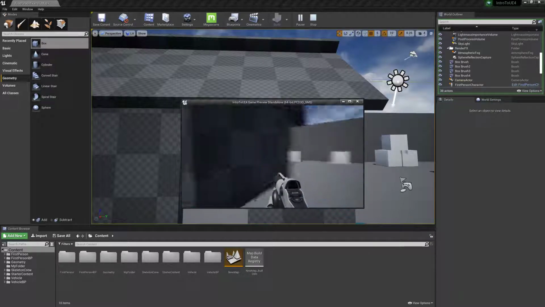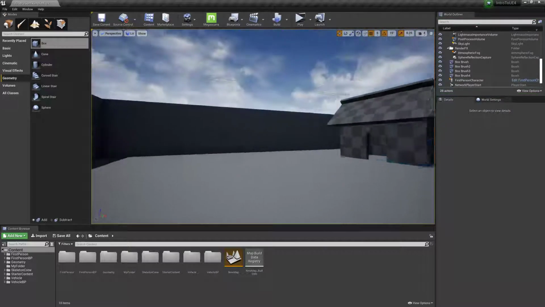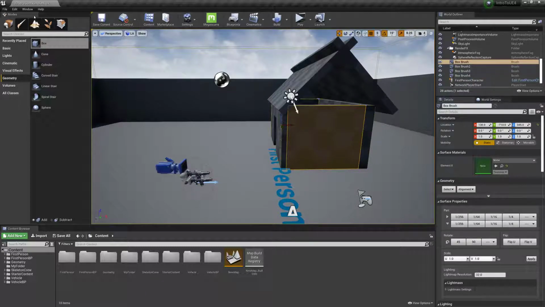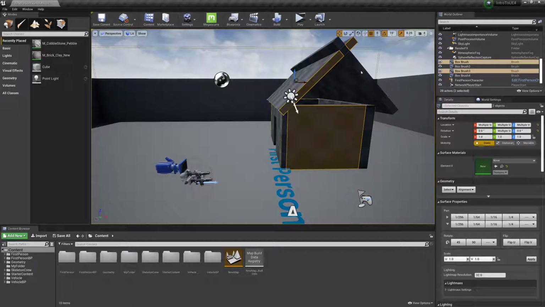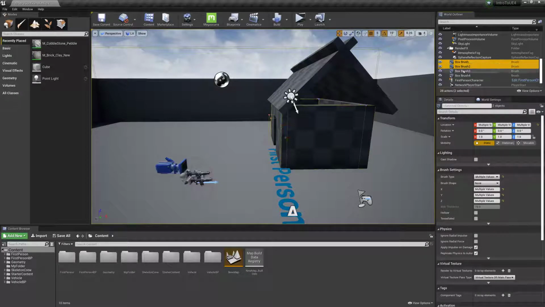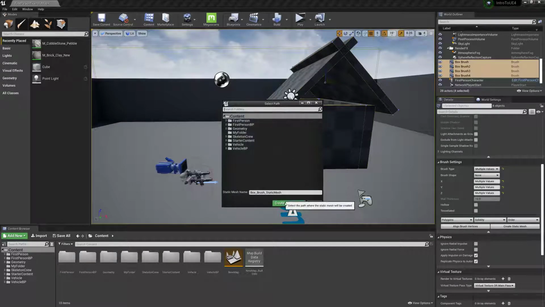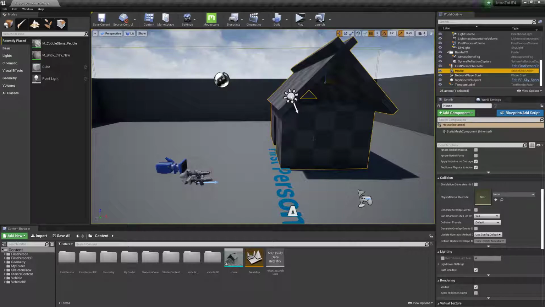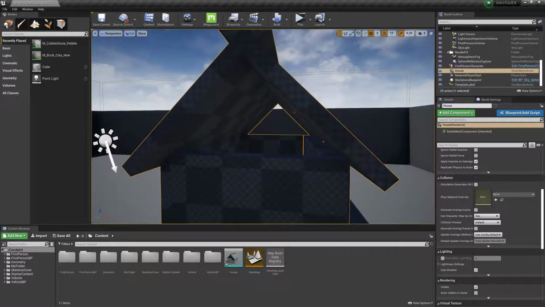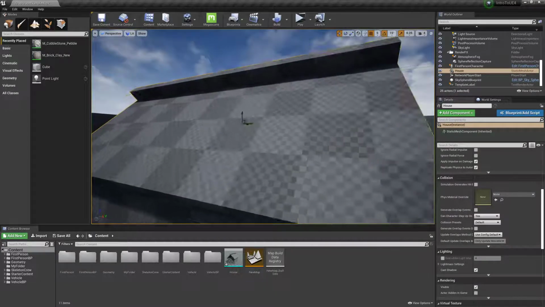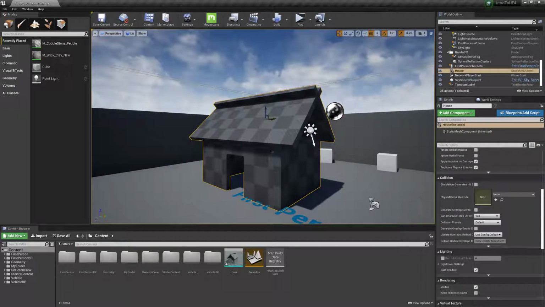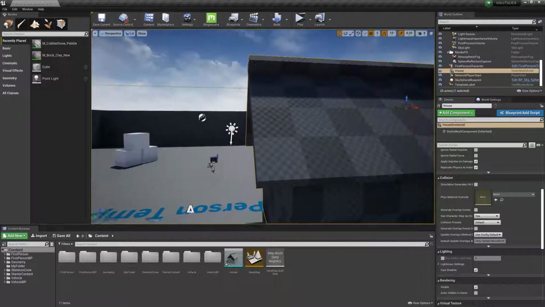Everybody can see how the levels are working or not working, and you can easily kind of move these things around. One last thing I'm going to show you is, let's see, if I grab, I think I have to hold control, so I select all these guys. You can also select them here, which I would probably recommend. And then, under brush settings, you can open up this advanced tab and create a static mesh out of this thing. You get to call it something, so I'll just call it house, create that, and now this is one big static mesh. Static meshes actually run a little faster than these geometry brushes, so if you're going to keep them, I would probably convert them at the end. It's not necessary, but it does help once you want to do things like destruction or other kind of things that require a static mesh.